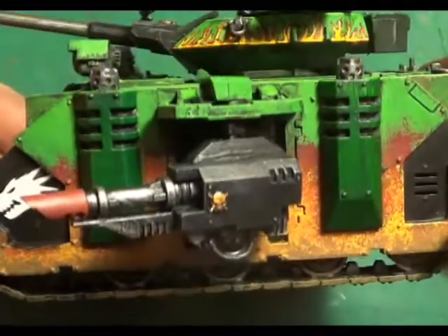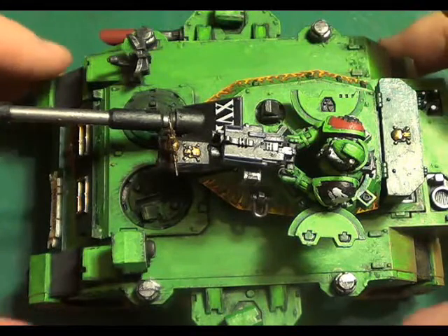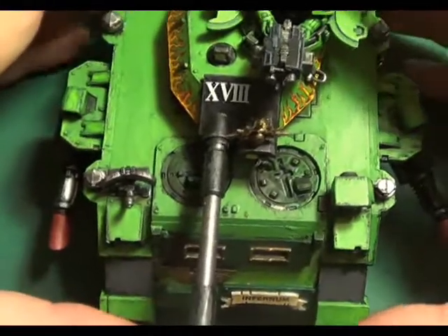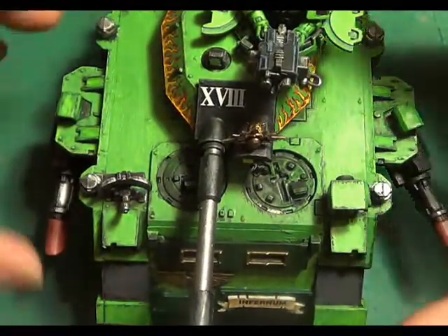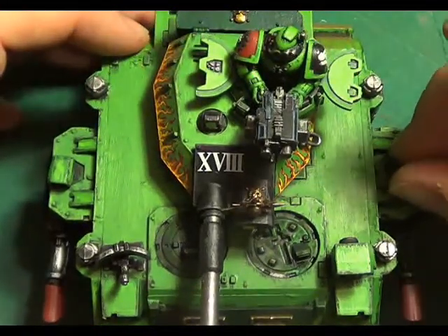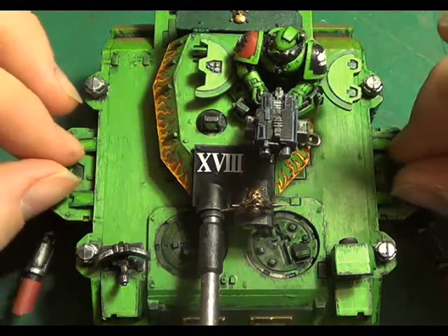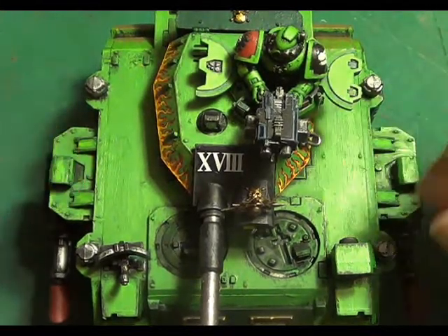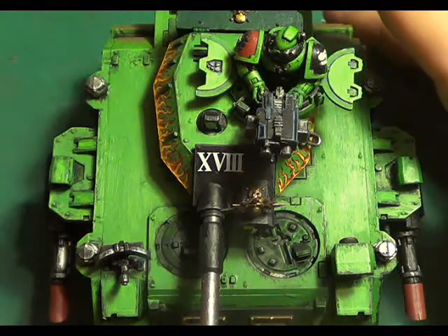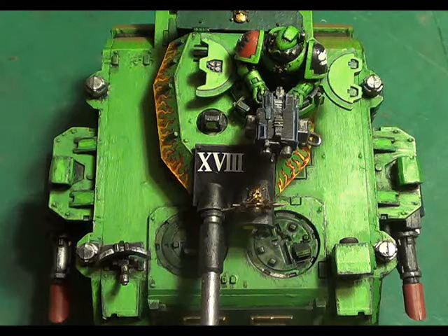It's one of my Salamanders and I just noticed recently that it hasn't been finished, so I thought I'd finish them all. What we're going to do is put some scratches on. I don't know about you, but when you see the ones in the magazines, the scratches are done by just putting silver or bolt gun metal along the edges. It doesn't, to me, sit right. I don't think a scratch on a tank would look like that, so I do it a different way.